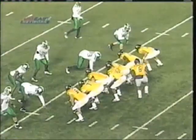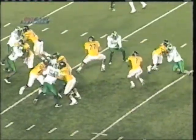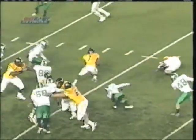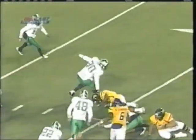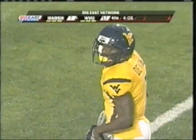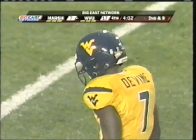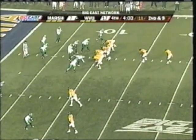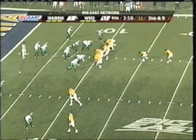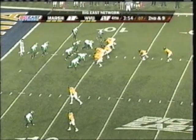And watch Noel Devine here when he gets the football. Watch this little bunny hop move he makes right there. Most people would think that's a cutback move, but he actually does that little hop and continues the direction he was going. That takes incredible balance. Well, he got away from Perry, but he could not get away from Brown, who put him down after a gain of 1. I just pulled a muscle thinking about that move he just did. You don't have those tap dance moves? No.